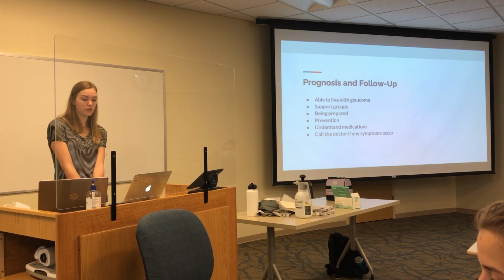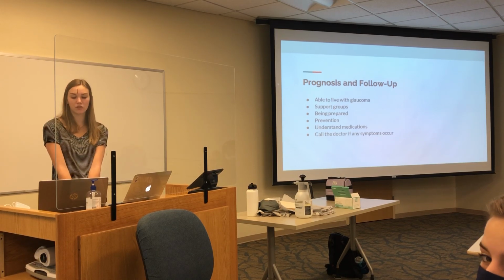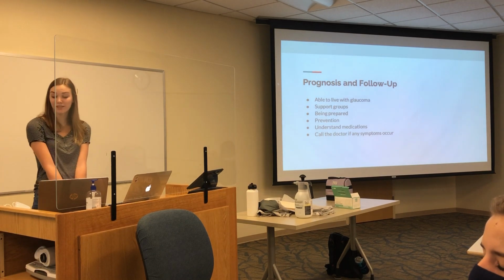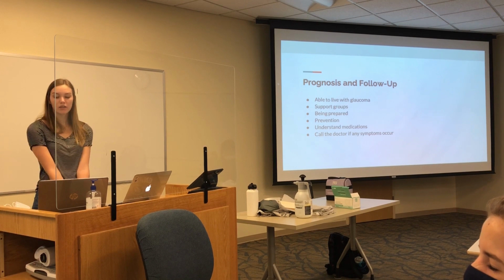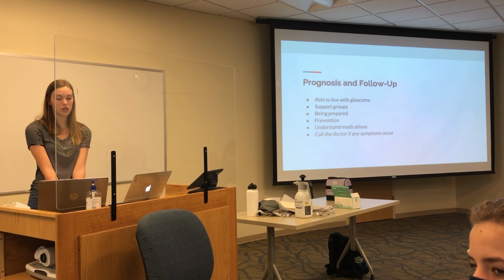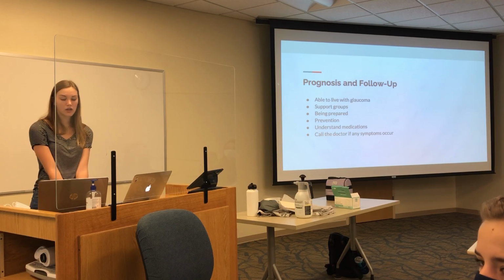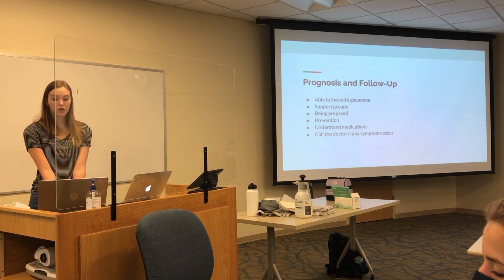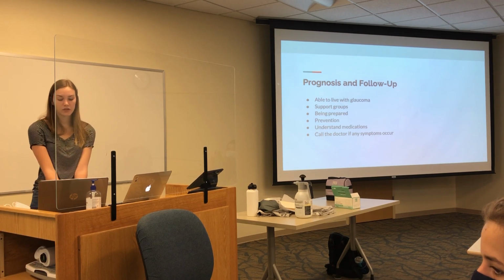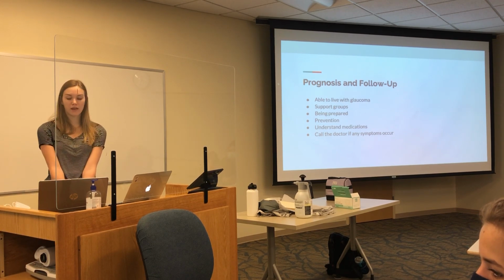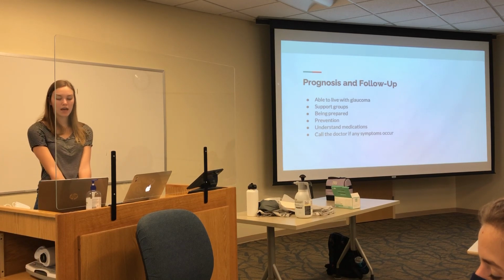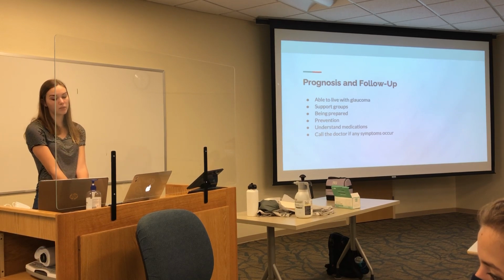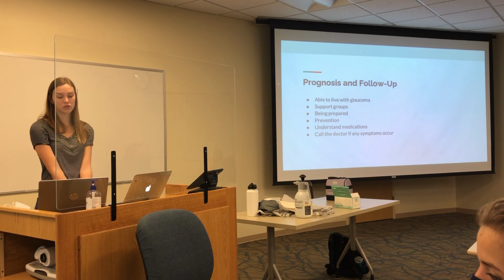You can also use some prevention measures, since preventing the disease from worsening can help. Things to avoid are bending at the waist, lifting heavy objects, coughing, vomiting, and straining to have a bowel movement. You also need to understand your medications or eye drops that your provider gives you. Helpful ways to remember are using a calendar log or writing out the guidelines to understand everything. And you should call the doctor if any of your symptoms worsen, like pain in the eye, shortness of breath, nausea, vomiting, loss of vision, non-reactive pupils, reddening of the sclera, bleeding, discharge, or tingling of the hands and feet.